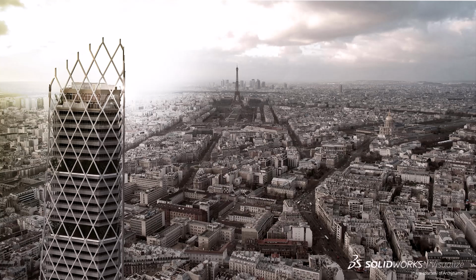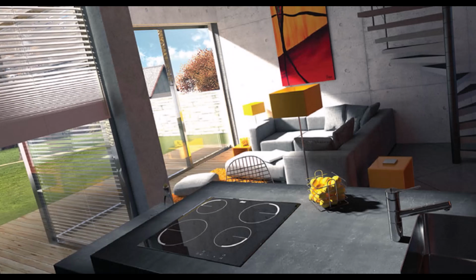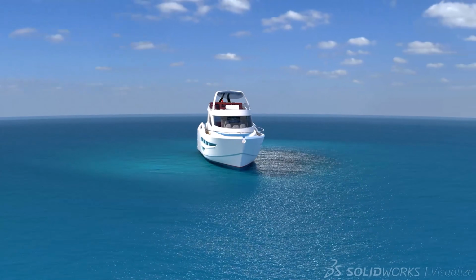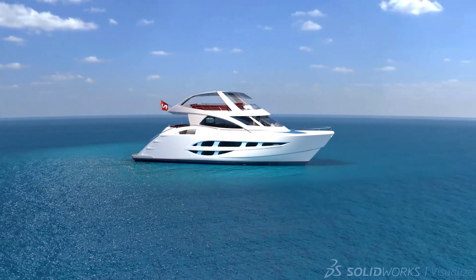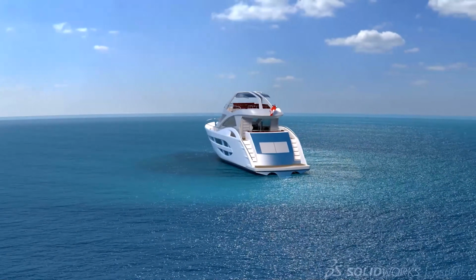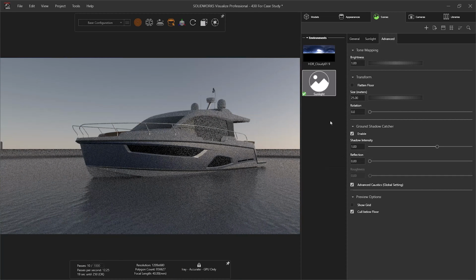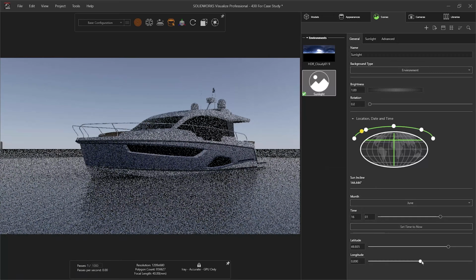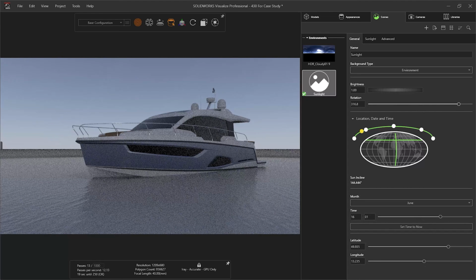Some projects need to recreate sunlight conditions from a specific location, on a specific date, at a specific time. Ideal for AEC or marine industries, we can use the sunlight functionality to enter such parameters to teleport your design anywhere in the world. Though it's sadly not quite as fun as a trip to the Mediterranean Sea for this vessel, it's certainly cheaper and considerably quicker than chartering a vessel and hiring a photographer.